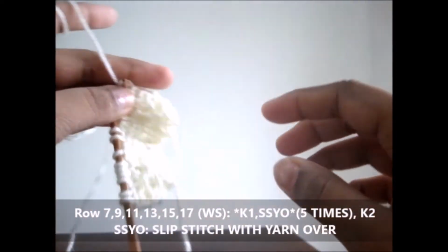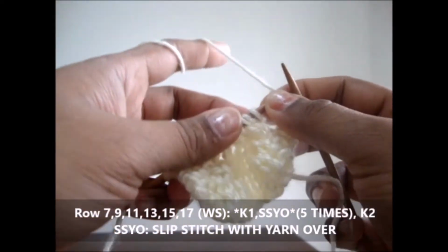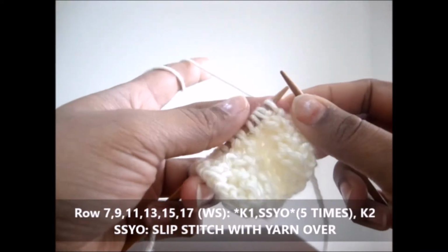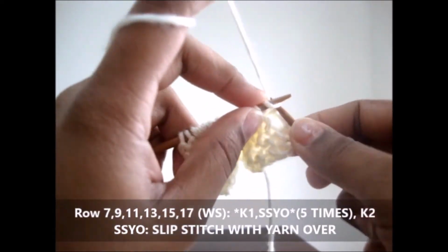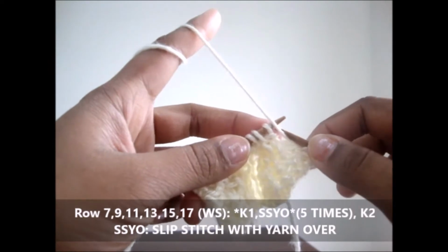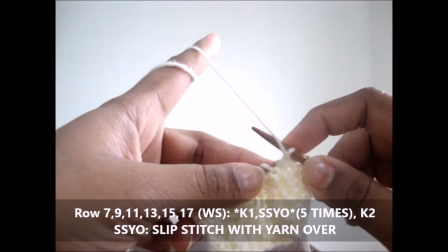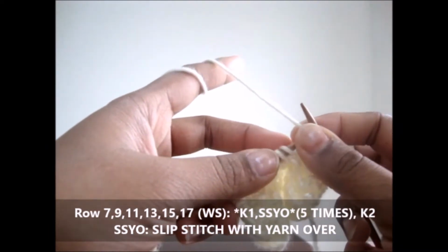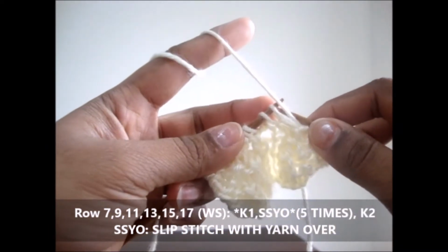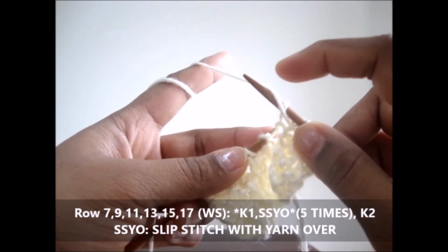For the coming 12 rows, we need to repeat a single pattern in the wrong side and the right side. I'm going to show you the wrong side pattern right now. Knit 1, bring yarn forward, slip the purl stitch along with the yarn over. Knit 1, bring yarn forward, slip a stitch, hold the yarn over the needle.